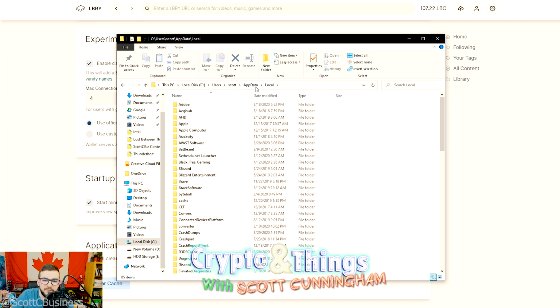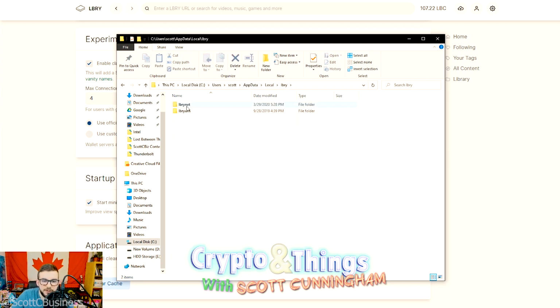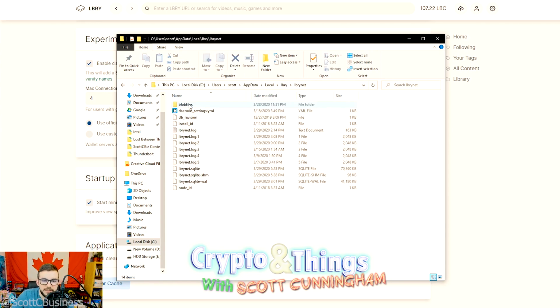For me, I go into app data, then local, scroll down to Lbry and click on it. Also note that in Lbry, you can copy your wallets, and this might be good to back up every now and then. But what's taking up all the space is in lbry.net.